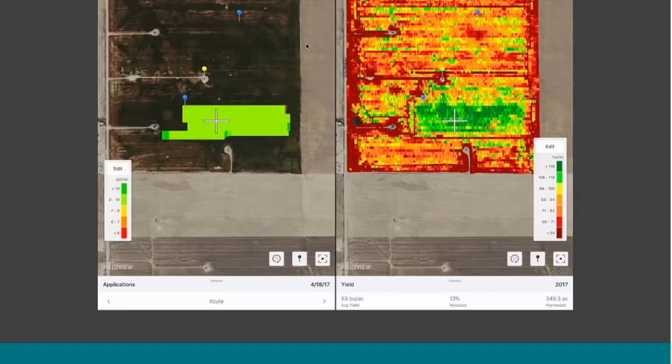So instead, you burn right through that trial, and you just look at the numbers on the monitor and try to get a gut feel for whether it worked or not, and try to remember where it was. With this Climate FieldView Plus system, every pass you make through the field is mapped geospatially, so you know exactly where it was.